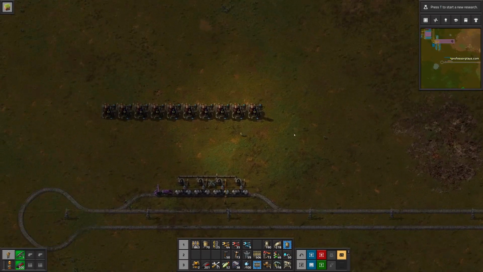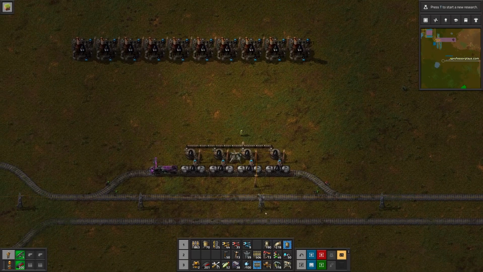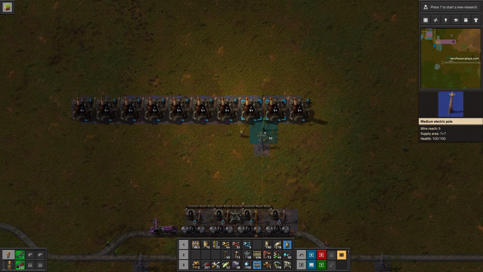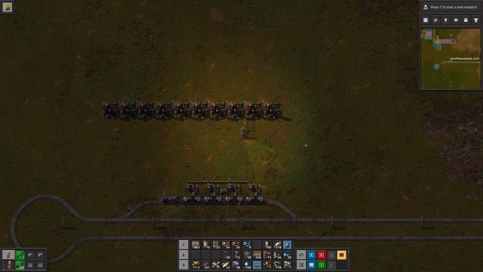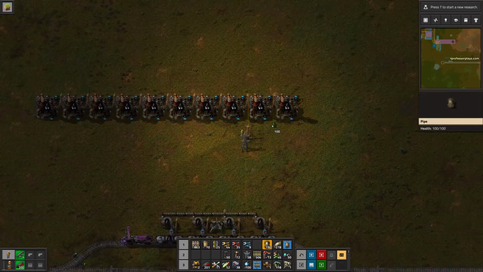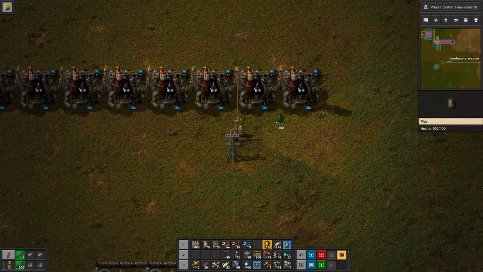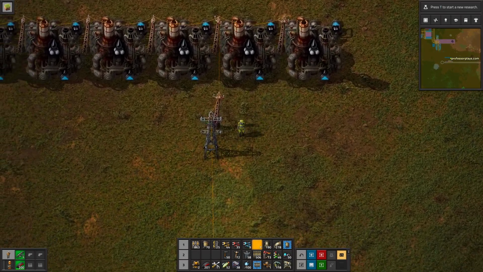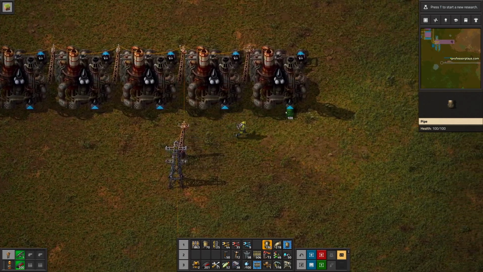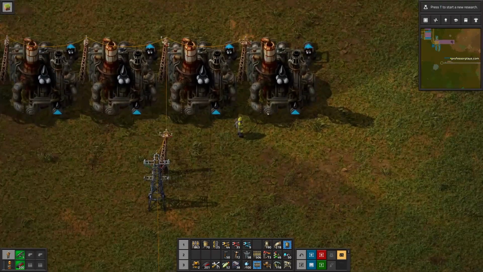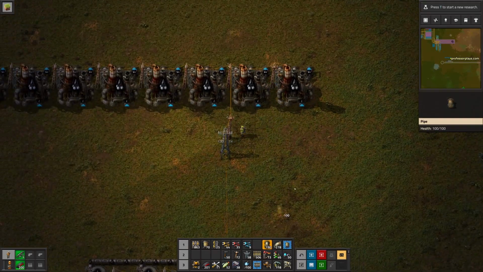Okay, and then power. Okay, and now we need crude oil. You can do this any way you want. Remember, this will become another fluid input in the future. So you probably don't want to take straight pipe and just run down through there like that, because then you'll be blocking this. This will be the water input later. So just keep that in mind.